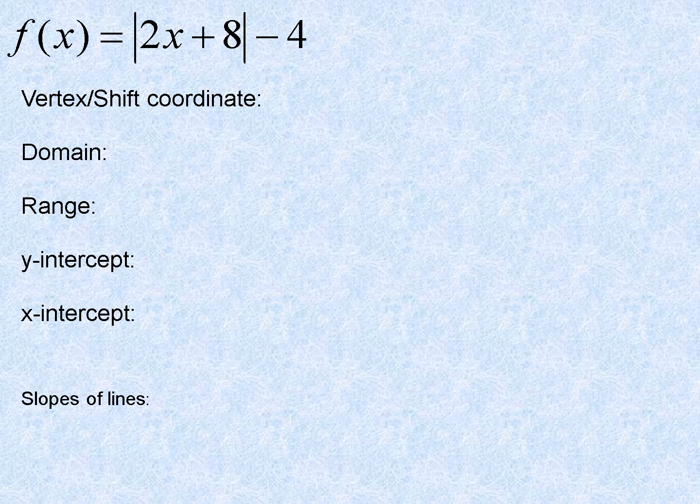All right, on this example, we're just going to have you identify some parts. So what we want you to do here is pause the video, and we want you to find the vertex, the HK, give the domain, the range, the y-intercept, the x-intercept, and the slope of each side. So pause, and then when you're ready to check your work, hit play, and we'll check.